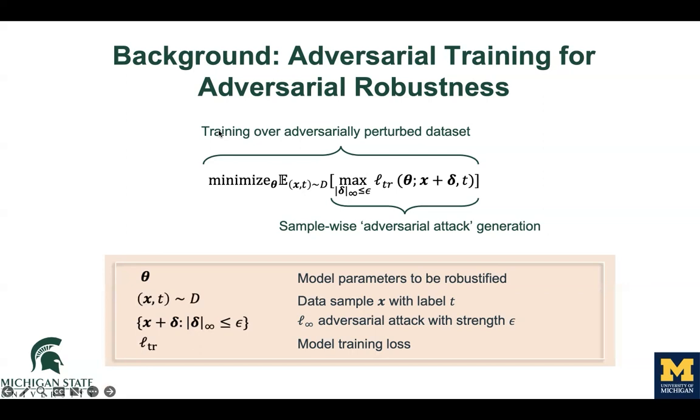Specifically, during training, we first need to generate adversarial examples given the current task, which corresponds to the maximization problem. Then, the model is trained to minimize the training loss on the adversarial examples, which can be viewed as the worst-case loss, so that the model will naturally gain robustness after it is trained.